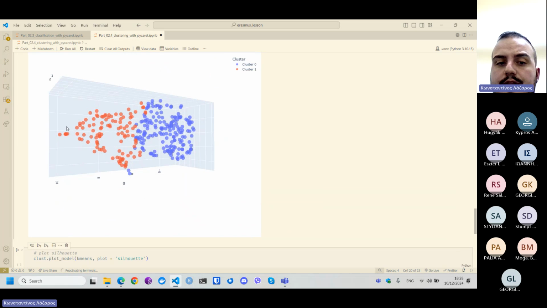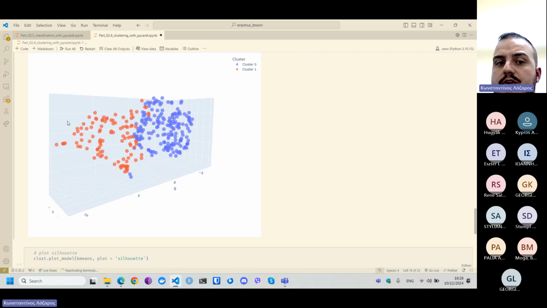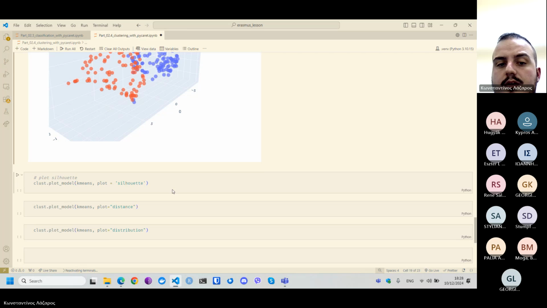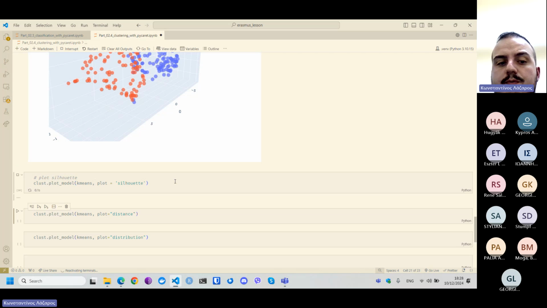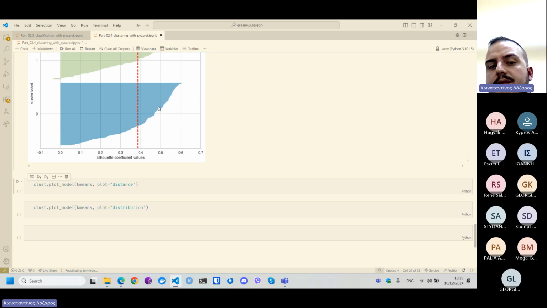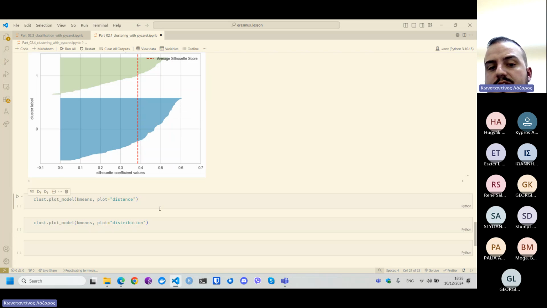You could also create a three-dimensional representation, which is, as you can actually see here, very, very interactive, right? And you could also be plotting things like the silhouette score. So this is basically one of the most well-established metrics that we are going to be using when it comes to clustering. But let's not delve into it. I mean, we've already discussed this, and we don't want this to be extremely tiring.